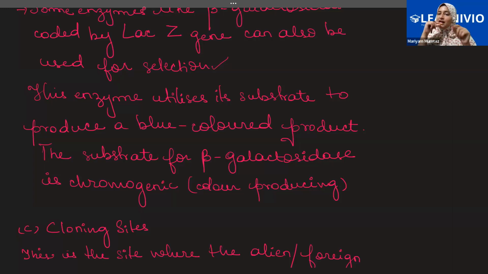The one that does not have a foreign gene will be colored blue. It does not have any gene. I did not put any gene into that bacteria. Will it be blue colored or colorless? Colored, right? Why? Because in that, the beta galactosidase will do its work normally. But I took a bacteria and I put the gene in it now. Now that will not make any color.